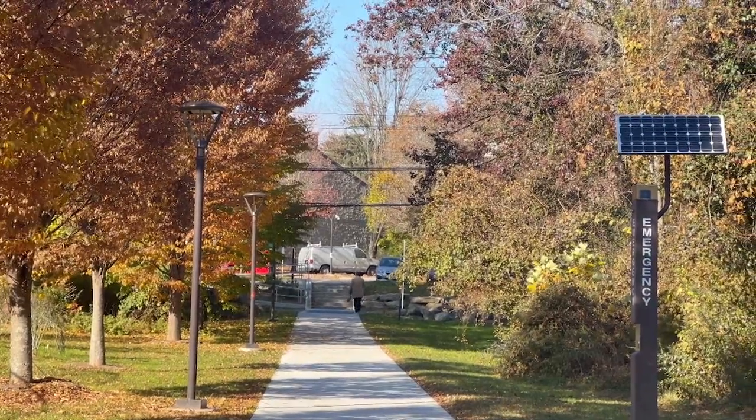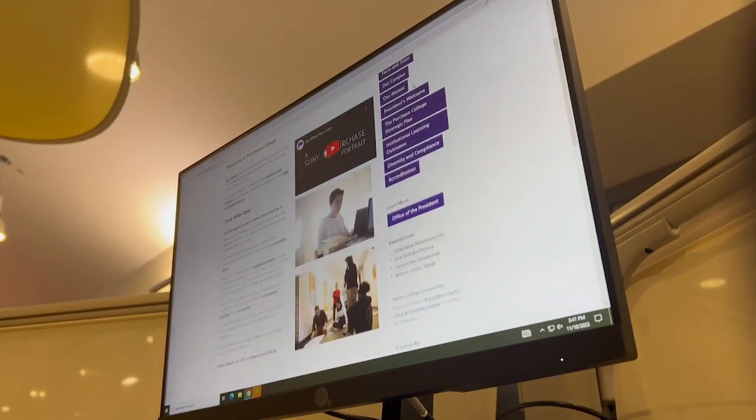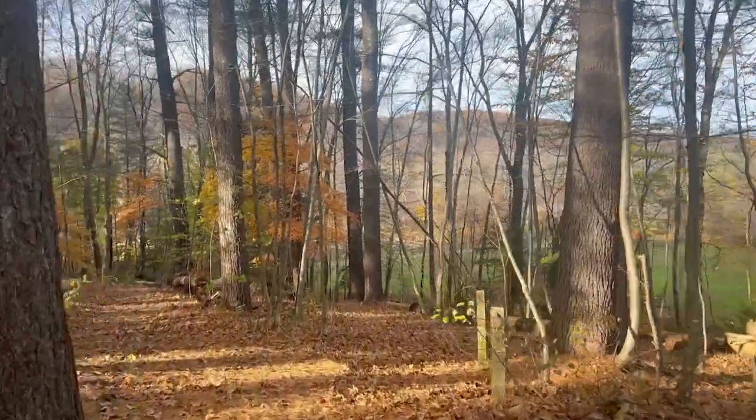The challenge lies in finding a balance between the digital and natural worlds. While virtual education has its merits, it's crucial to remember that learning doesn't solely reside within the confines of online platforms and classrooms. And have you noticed a difference with students as they engage more with technology? I've noticed that students who engage more with technology tend to be more reserved, spend more time on technology than others who do other activities.